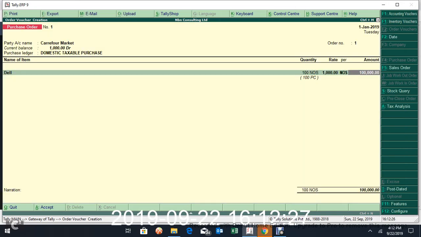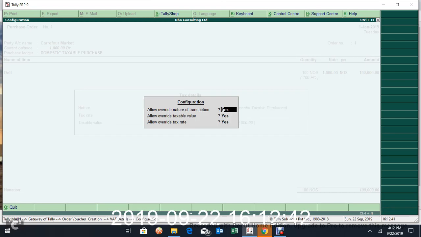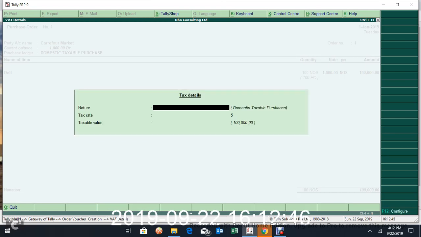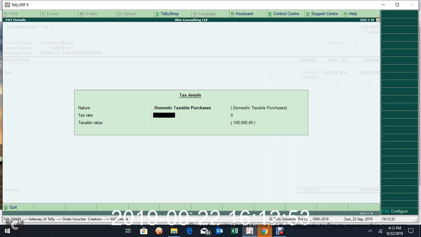Immediately you set that, only this first nature of transaction will come. This is taken from the VAT ledger you created here under the purchase account. So you have to take another F12 again and enable these other two, taxable value and tax rate to yes. So I'll put here domestic taxable purchase. This helps my transaction to go to my VAT form. So that is why I'm putting that at 100,000.